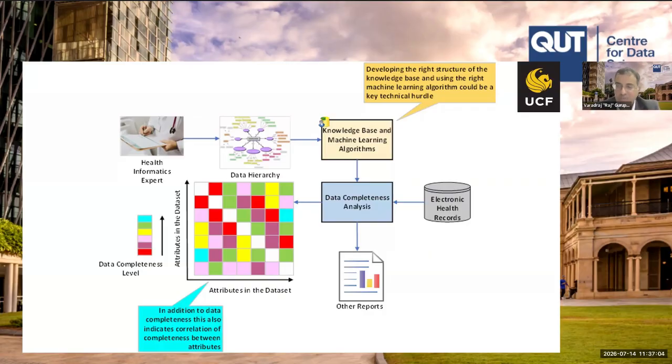Other thing is data hierarchy. What applies to some countries may not apply to other countries, or maybe states within a particular country may do it differently. Maybe cities within a particular state might do it differently. So the hierarchy or the ontology of the data structure could be different in different places, right? And that's all fed by the health informatics experts, the folks that I have here in the audience, some of them.